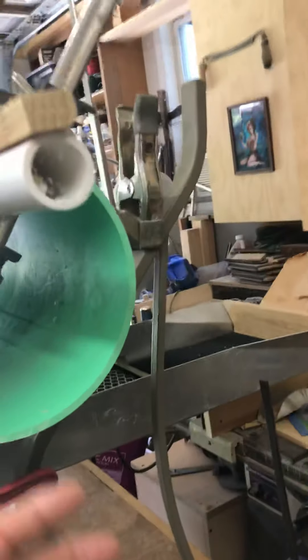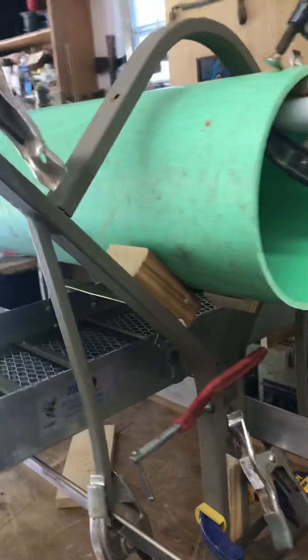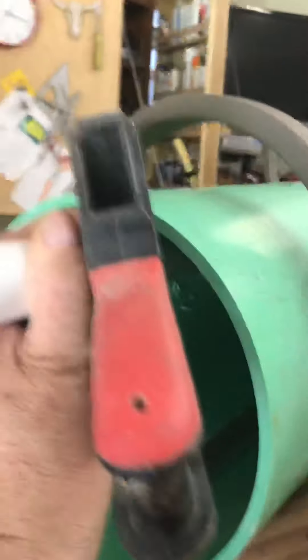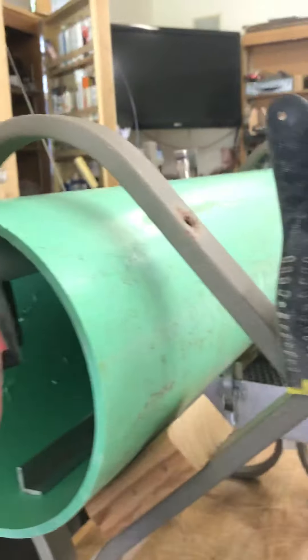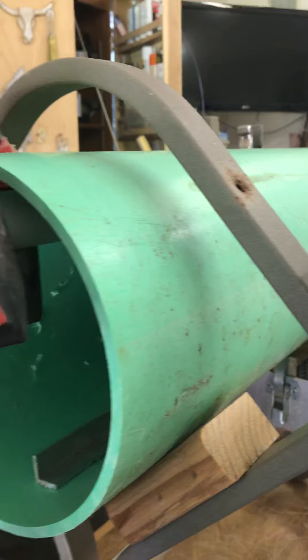This is going to be my water line feed into the trommel, so I need a way to support it on this end. I need a chute under here so the rocks coming out go down this way away from everything. I've got it all clamped up, just going through my brain how I'm gonna do it. This will be the loading end. I might pull this leg back or build something around here — stick it into a piece of plywood so it just sits in there and can rotate without getting knocked around.